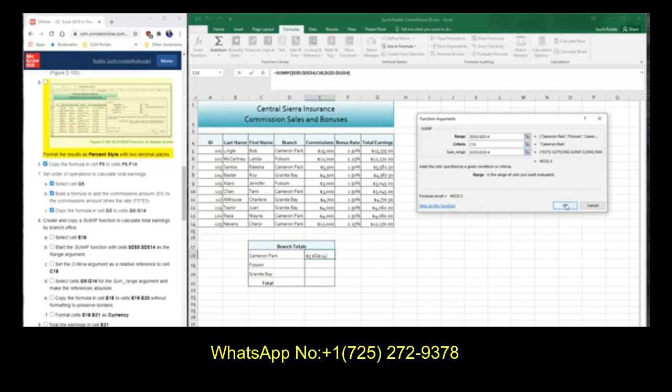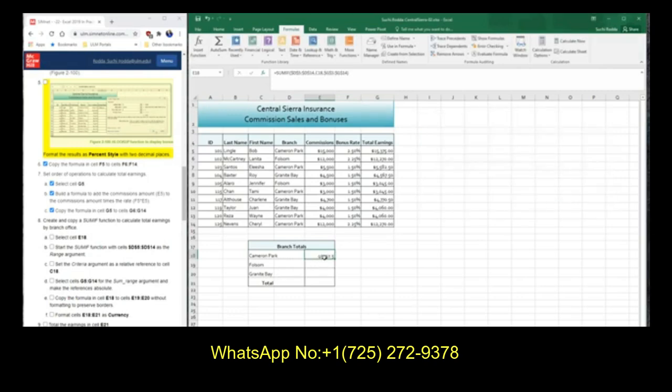And that's it. That probably should be currency. G5. Copy the formula without formatting. So I'm going to double click and then I'll make sure I don't copy the formatting. So there we go. I shouldn't have dragged it to the total, but I'll explain that in just a minute.